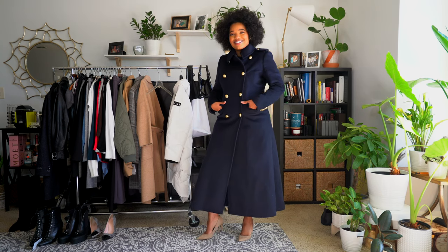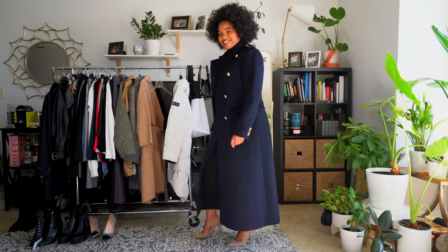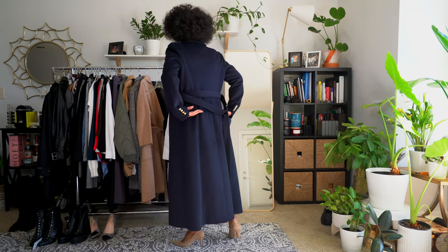A maxi coat is a really great style to have in your wardrobe — it looks so amazing and sophisticated. The coat I'm showing you guys is one I've had for a while; it's Michael Kors, navy blue with gold hardware. You don't have to go with hardware at all — simple buttons work too if you don't want to make it too specific. But if you want to make a statement, the hardware does give it another look. This one is also military style, which is classic and never going to go out of style, whether it's trending or not.